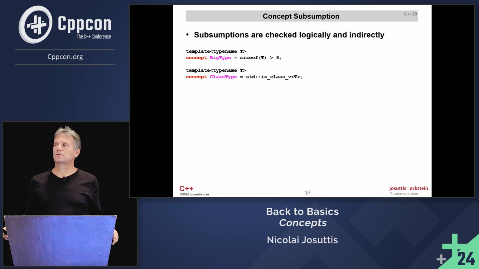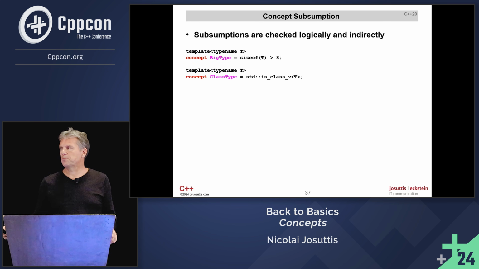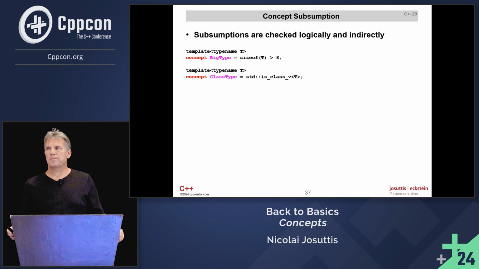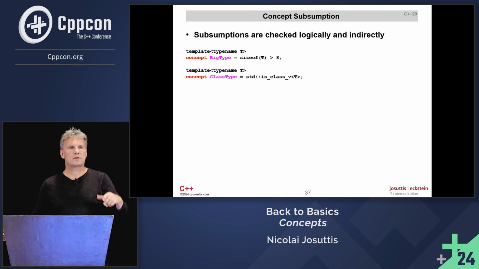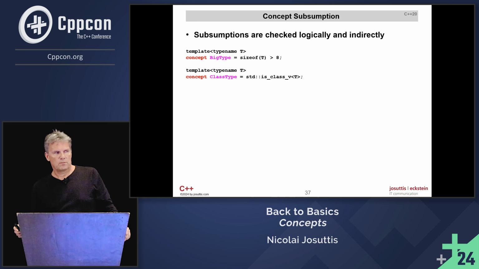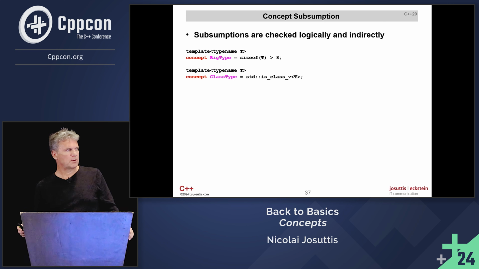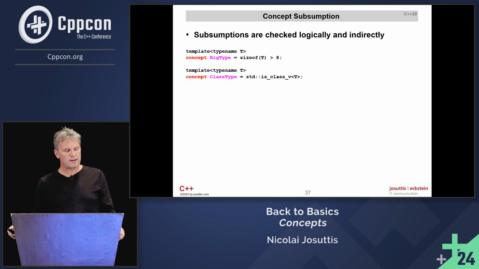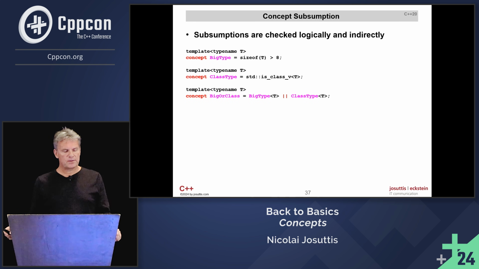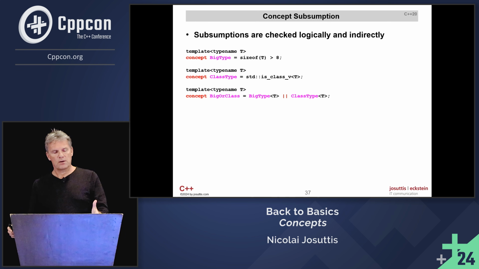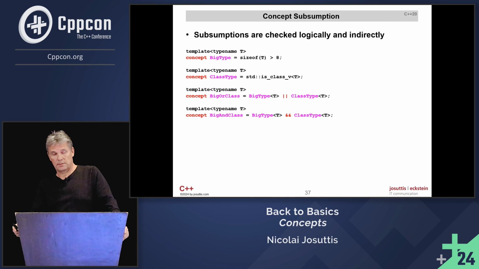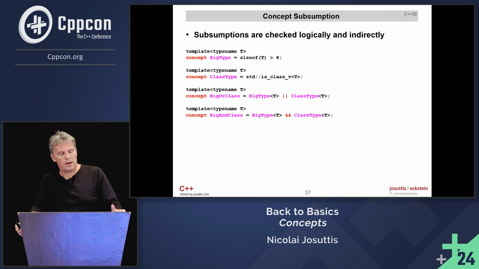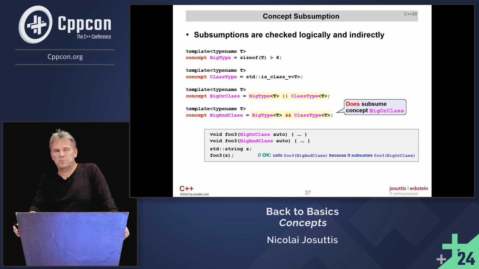We really look at the primary concepts that are required, because one concept can require another concept, and we check whether one set of required concepts is a subset of the other. So look at that. We have here now big type and class type. I could specify, is it a big or class type? And I have a concept, is it big and class? Obviously, the last one is more special.